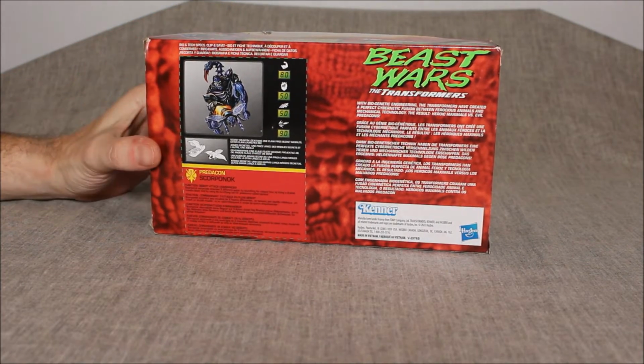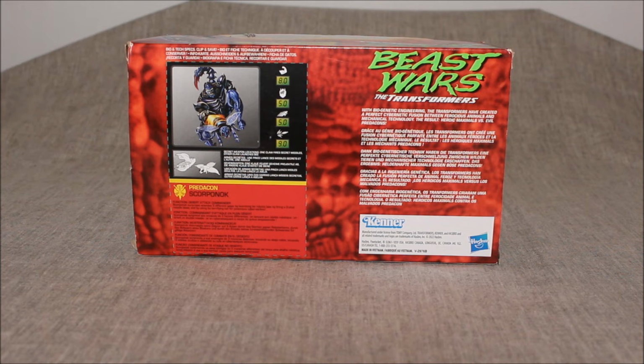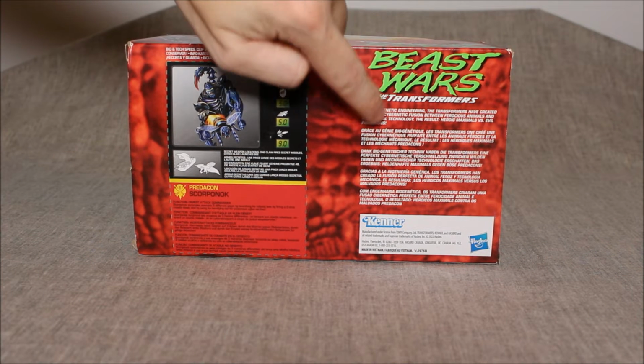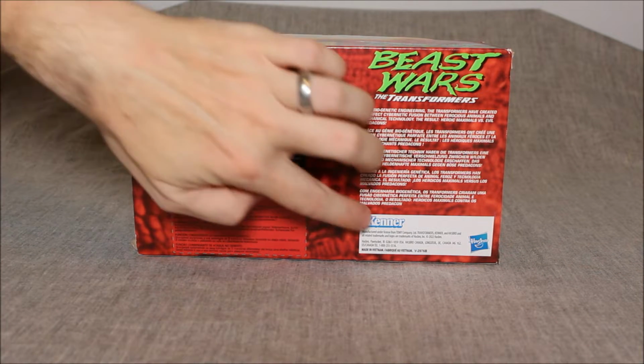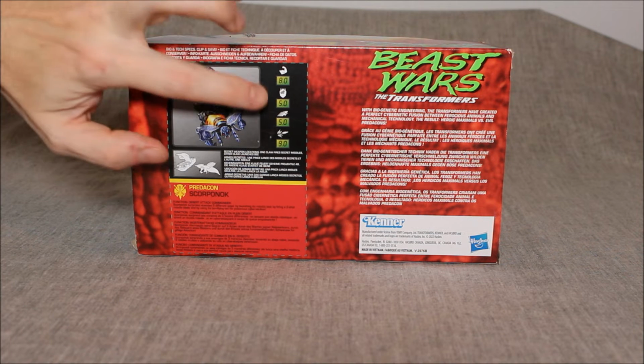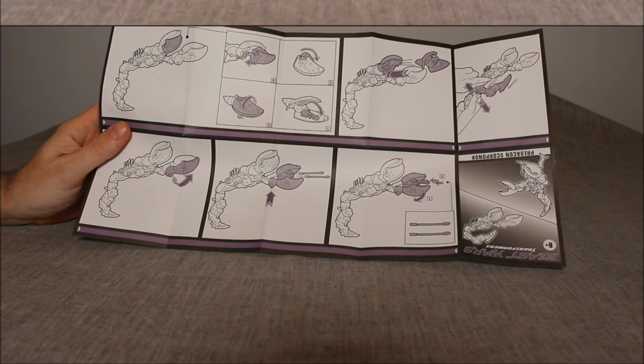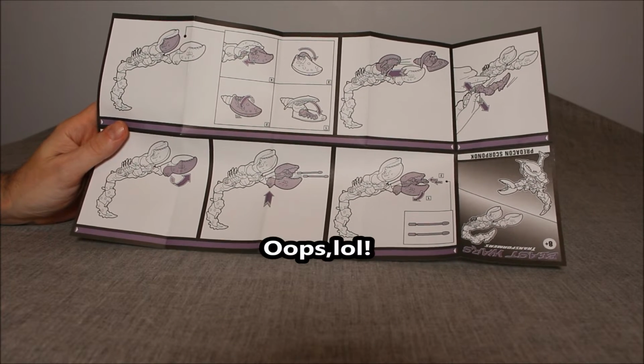On the back, though, this is what I like. This is what I think modern packaging is really, really missing. On the back, we have a bio over here in numerous languages. I like the Kenner nod. But look here, you can see that we have stats for the guy, for strength, for speed, for firepower, and I guess for intelligence, I suppose. I love seeing that sort of stuff. This is the sort of packaging that I would like to see more of. Nice, big, clear, simple instructions.